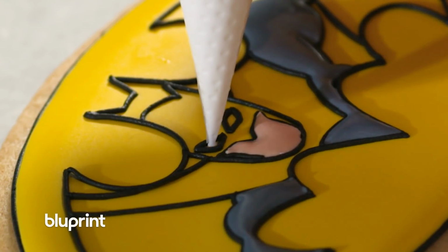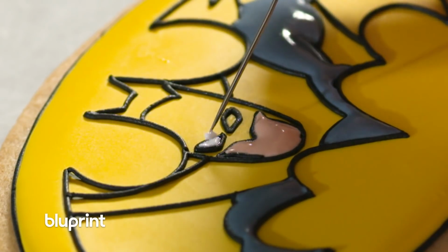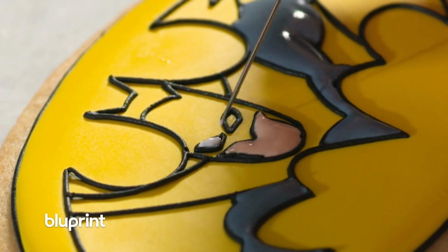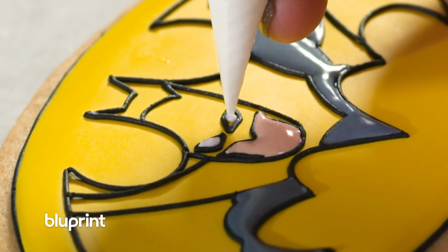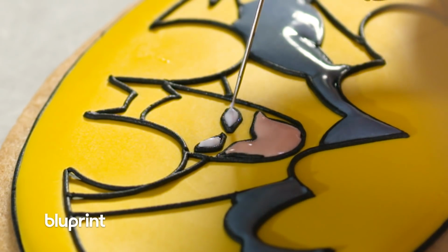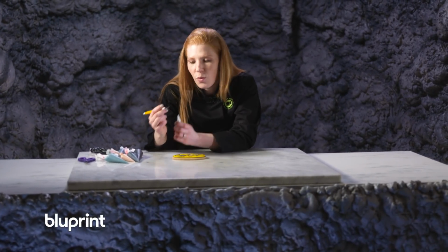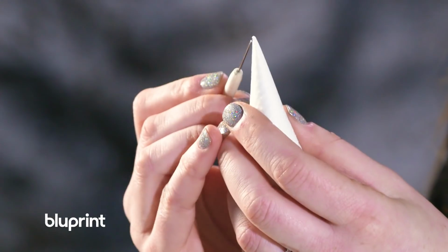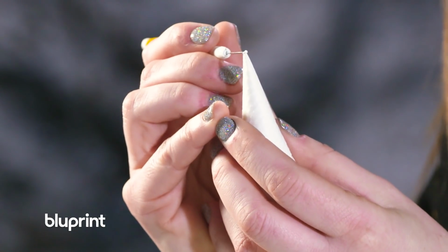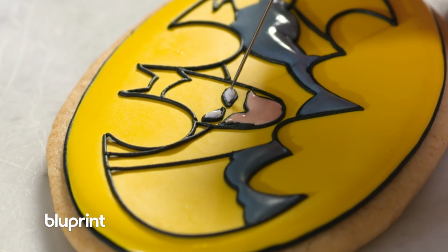The tipless bags are great for doing small features like eyes, because I can actually fit the small tip of my bag into the shape. That's when I begin to add the icing, and that way I can control what comes out and how much goes in. Sometimes when I'm afraid of adding too much icing with my icing bag, I actually squeeze out a small bead of icing here and I'll grab it with my scribe tool and add it that way.